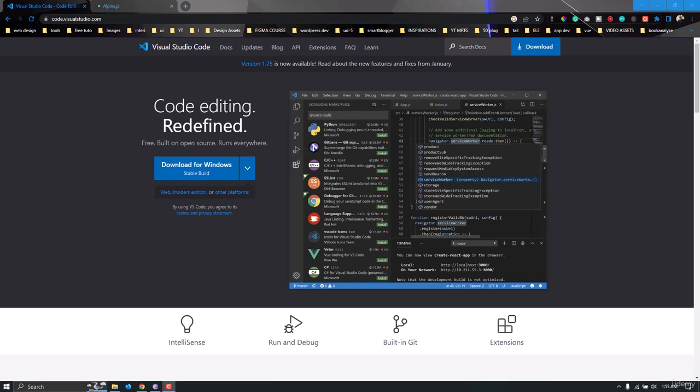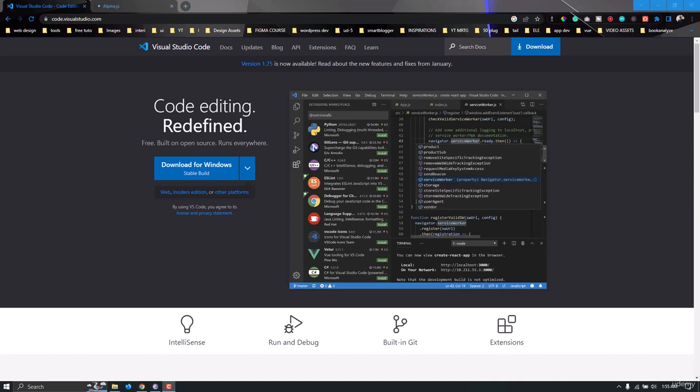Hi everyone. So before jumping into learning Alpine.js, let's create our setup or working environment first. Obviously, we need a code editor. If you are using any type of code editor like Brackets, VS Code, Dreamweaver, whatever you are using, it is totally fine. This is not going to make a very big difference.